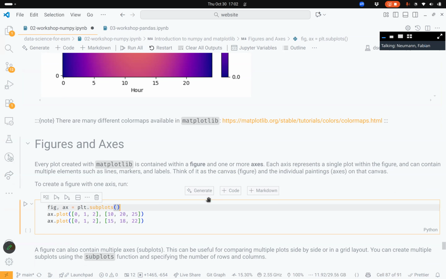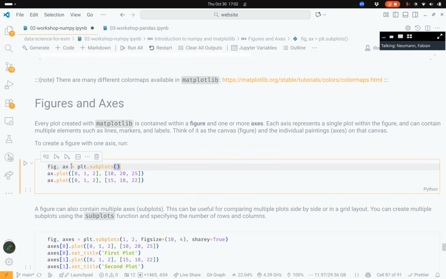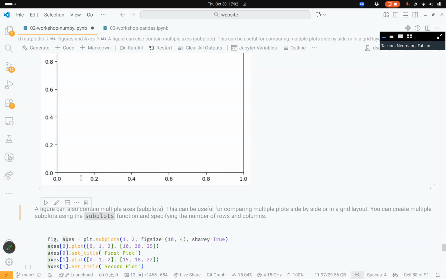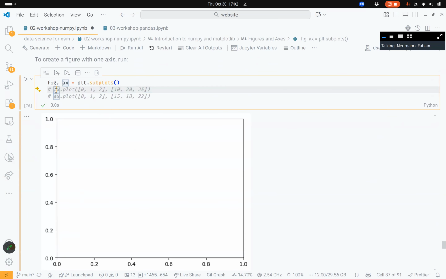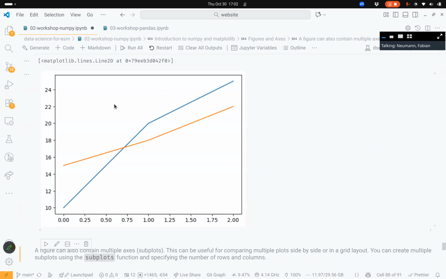And the way it could look is, what you get if you create an empty figure with a so-called subplots call, you get a figure object out of it and the concrete axis that it creates. This just creates an empty axis, and onto this axis we can say we want to plot some values and some other values, and they will end up in the same figure.